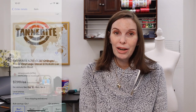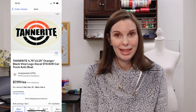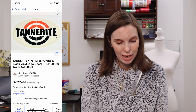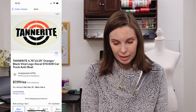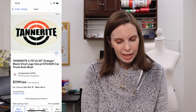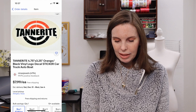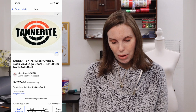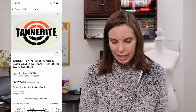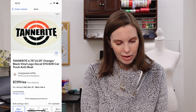Next up was one of the Tannerite stickers. We found a huge stack of these in the Goodwill bins — this is only the second one we've sold. They're not moving very fast; we may eventually bundle them differently. They're vinyl stickers and we paid $0.67 each. This one sold for $7.18 on offer to buyer and we got positive feedback.